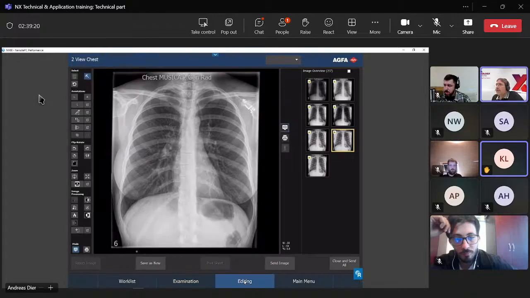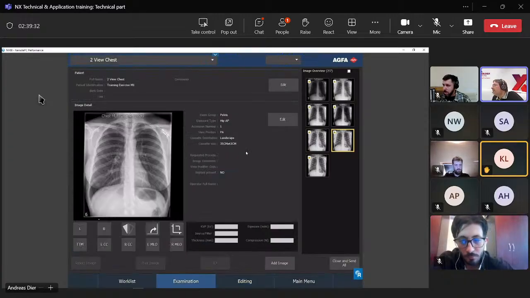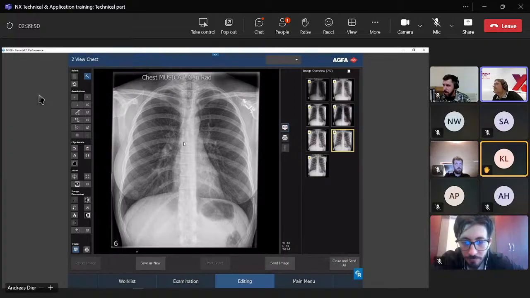So here, if we are looking at the image, to see this acquisition parameters, in fact these parameters are written into DICOM tags. In this case, it's not possible because this image was imported. So if we have here, for example, this KV parameter in these DICOM fields, then we can see it here, but it's not foreseen that this is displayed also in the editing.